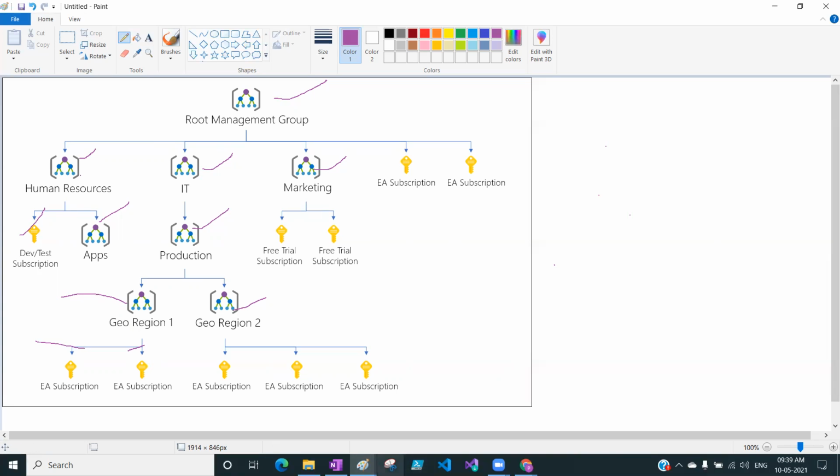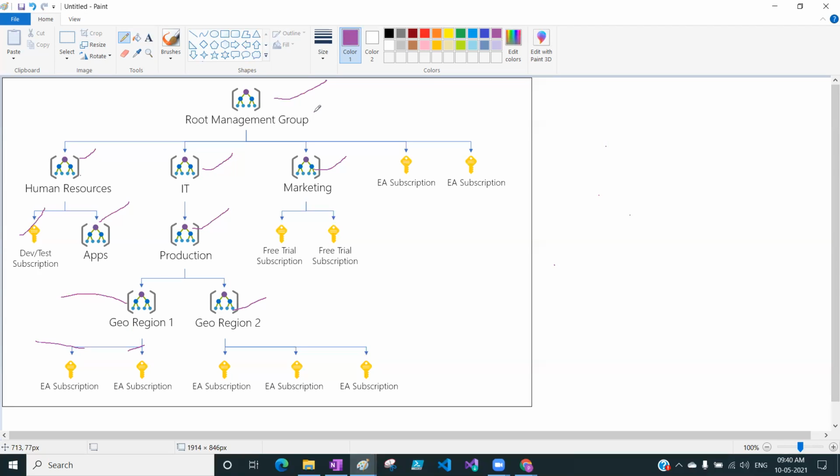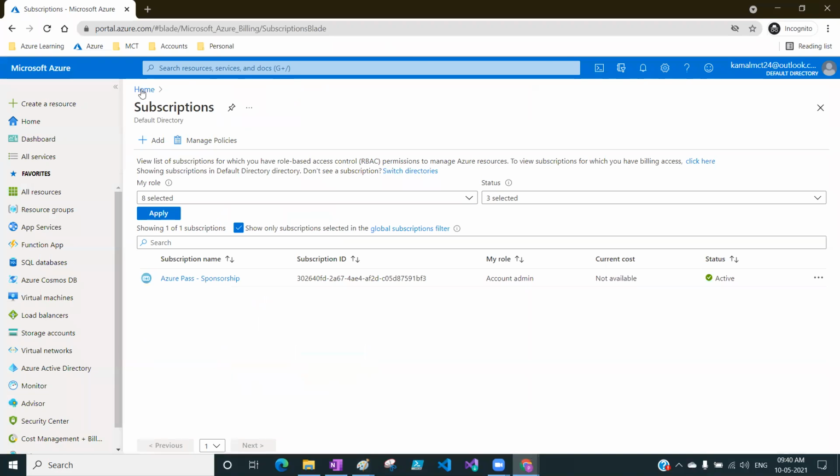Okay, so this is about how you create management groups, how you manage the resources, how you apply the permissions, and how you apply the policies. Even policies can be applied at the management group level as well, right? So maybe we'll create a few management groups in the next session and see how it looks, and we'll try to apply policies and permissions as well, right? So let me quickly log into the Azure Portal and show you how it looks.